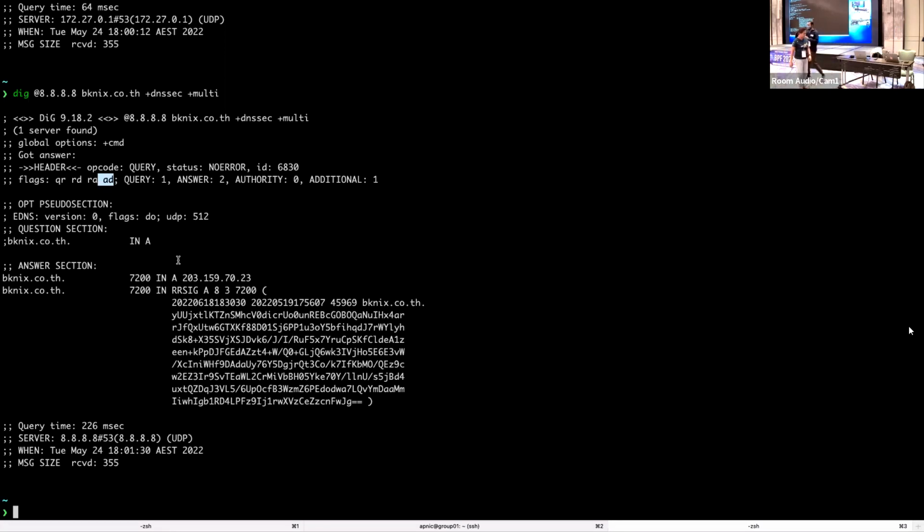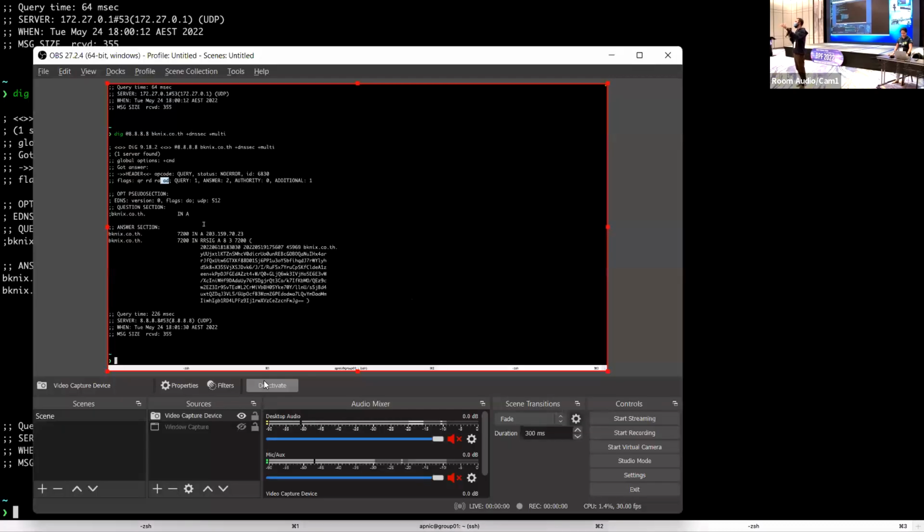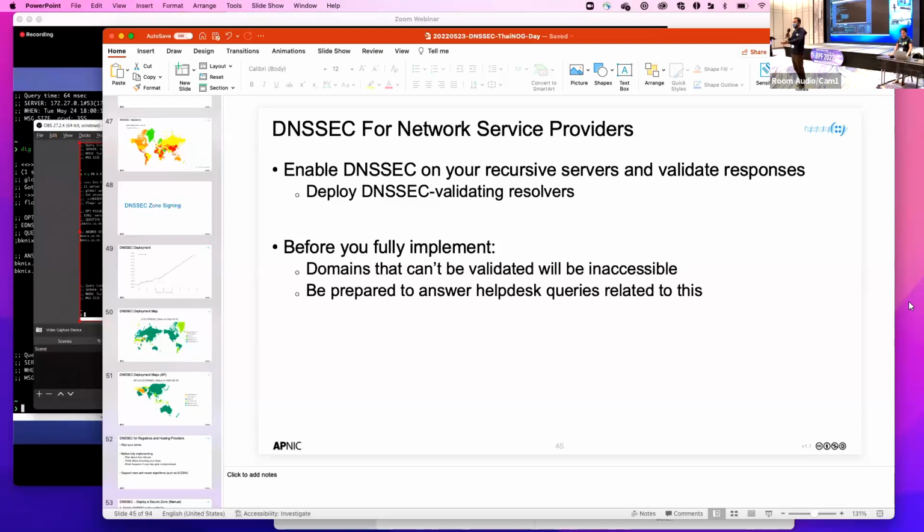We are in the break time already. I'm just going to quickly add that there are two parts. One is the recursion. It doesn't add any cost, I think, other than the knowledge of adding the DNSSEC validation command or some configuration, because you are running a resolver already.